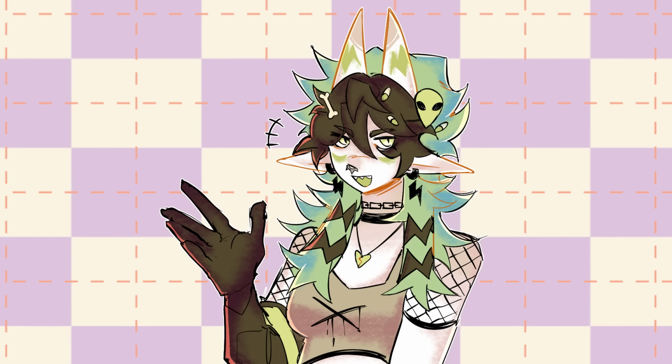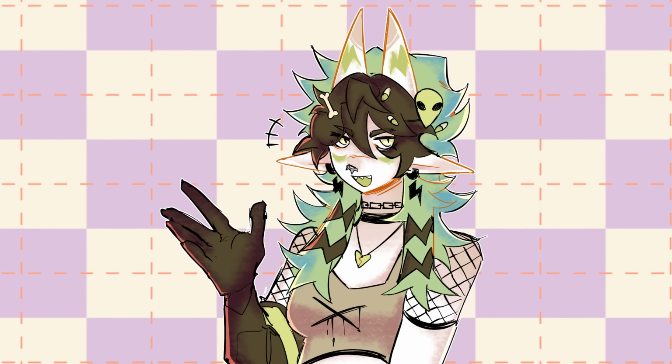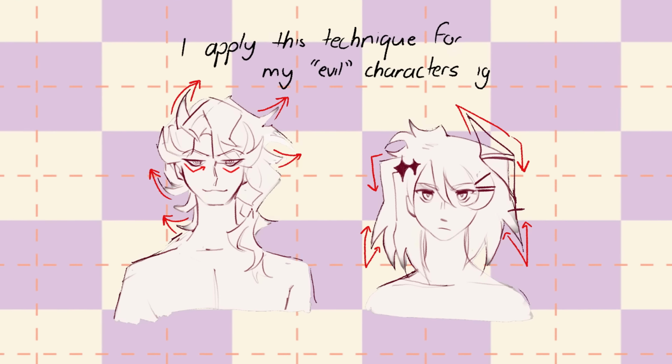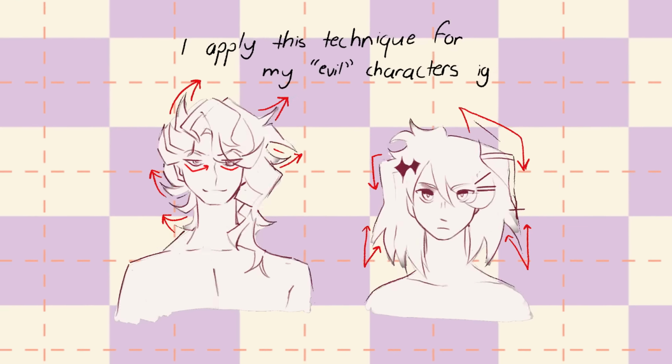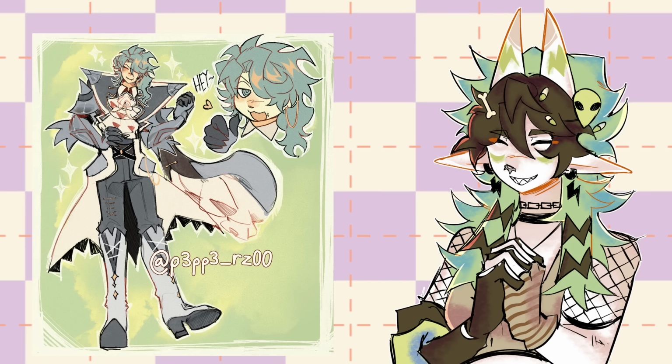You can have a lot of liberty classifying the meaning of each one of your shapes, but I personally use the following. I like using spiky and triangular forms for characters that are somewhat evil or scary because it kind of provokes a threatening feeling, some would say. So I'm going to use this example of one of my characters that I feel like you guys have seen before. I'm not sure, but I posted him on my social medias once. It would be this lad right here.